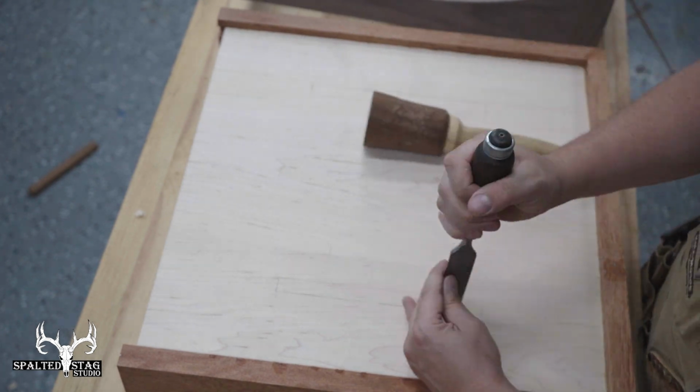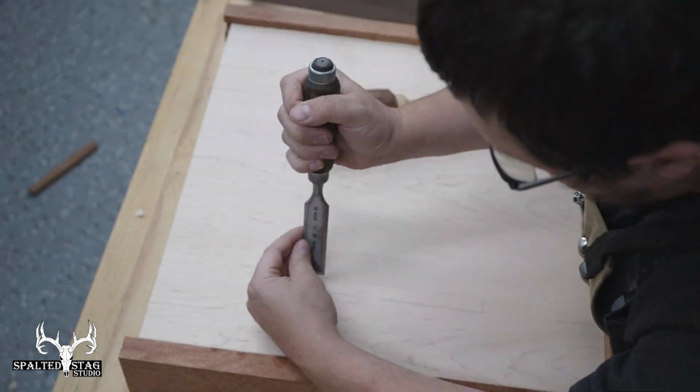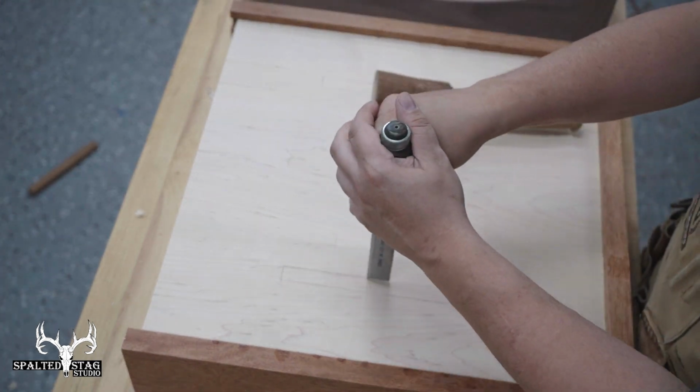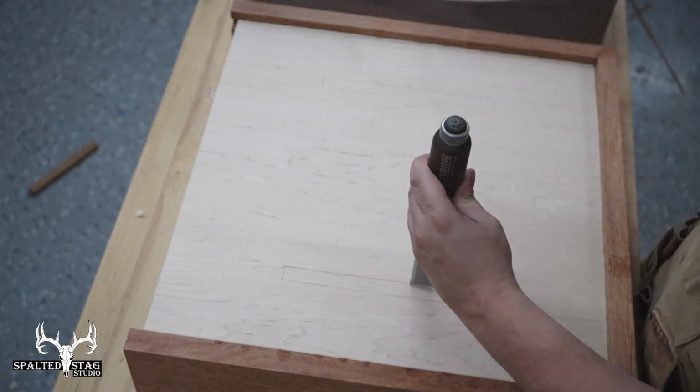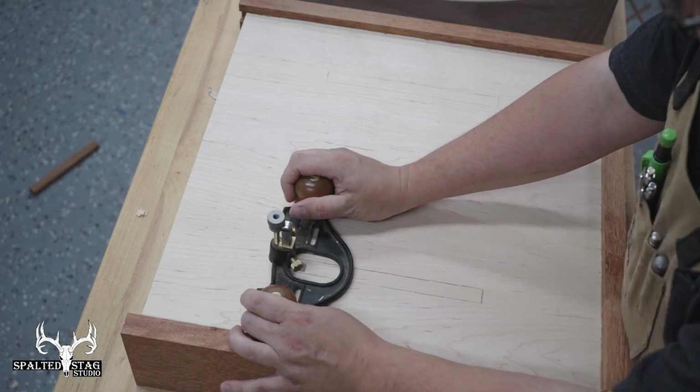Just following the outline I just made with the chisel. And once I get that done, I'm going to go ahead and hit it with a router plane. I'm not taking off too much material, just enough to give something for the brackets to sit in, and that's going to assist me a lot when I do the glue up.